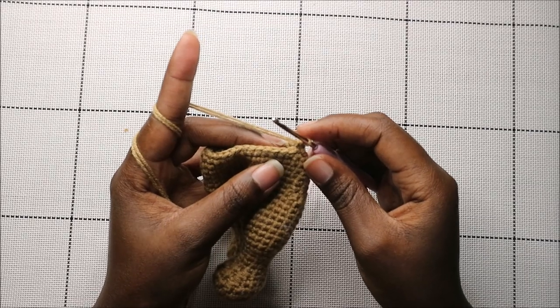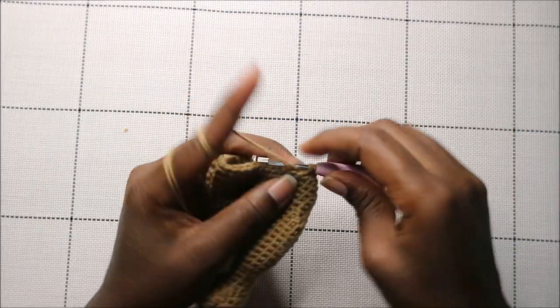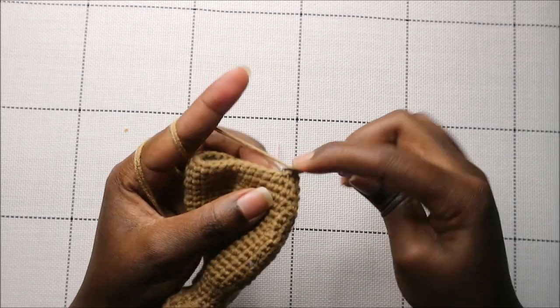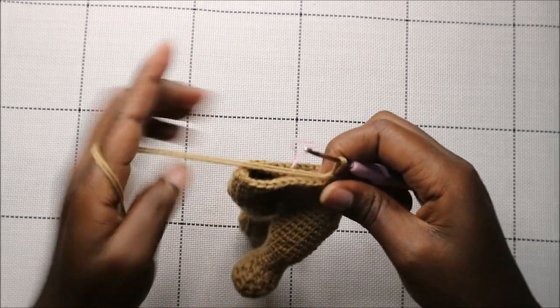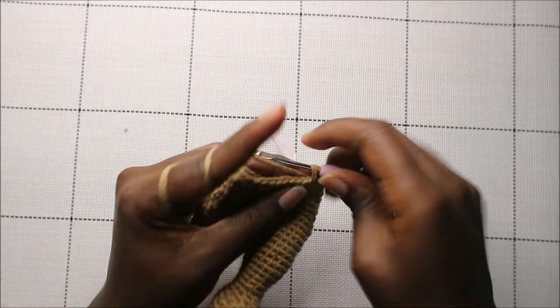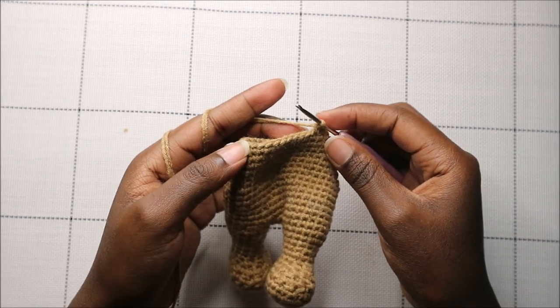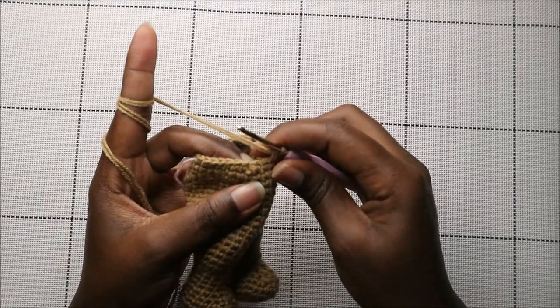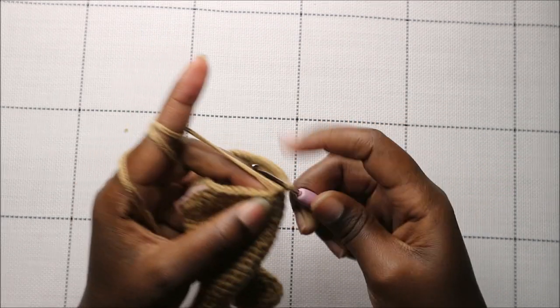And then we'll do single crochet in the next 12 stitches. So we'll do single crochet 1, 2, 3, 4, and continue until you have 12 single crochets. After the 12 single crochets, we are going to decrease again one time.